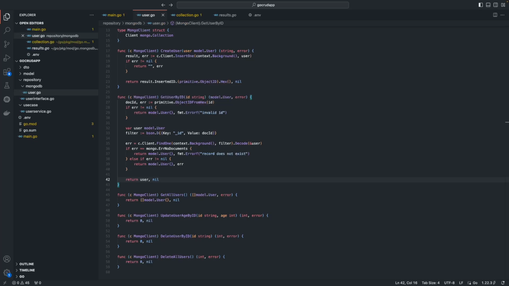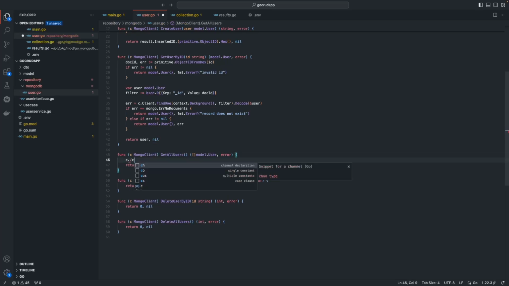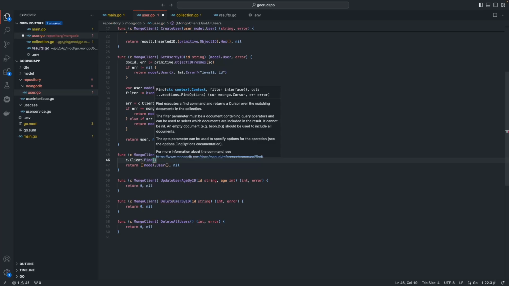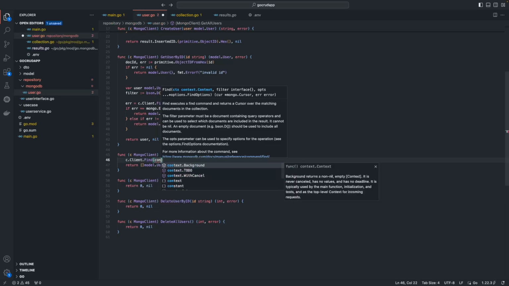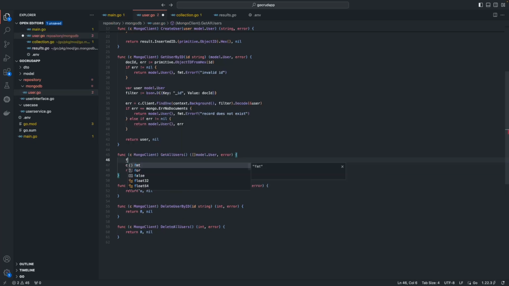So for get all users, what we can have is c.client, and then we want Find. Here we can have context.Background and the filter. We can have the filter first. The filter is going to be, we want all the users, so it's going to be empty in this way.